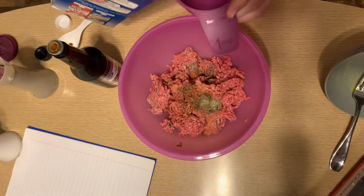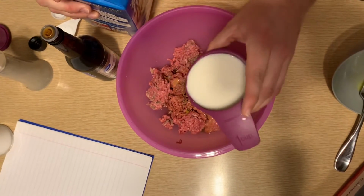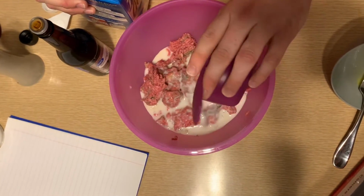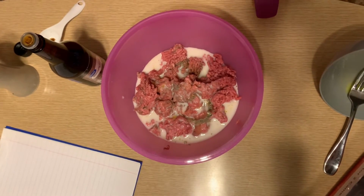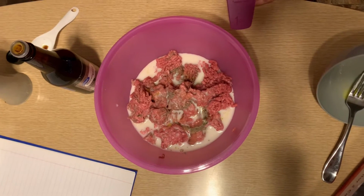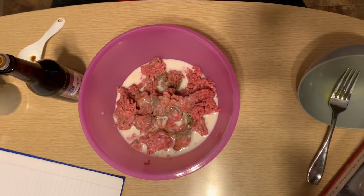Next thing that you need to add is 1 cup of milk. I'm using almond milk in this recipe. Like I said, dairy-free. You can use cow's milk, coconut milk, whatever milk you have on hand. I'm just using almond milk because it's pretty neutral flavor, not super noticeable.